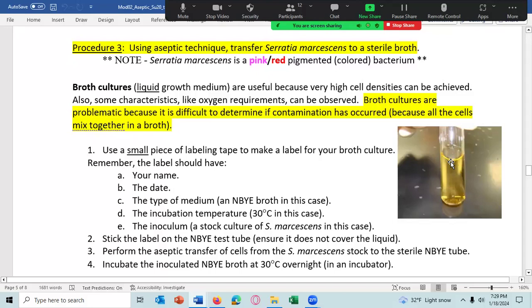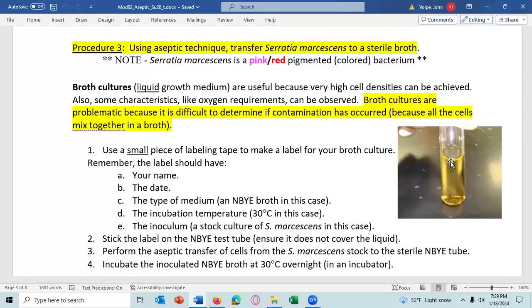If you have minor contaminant, meaning where the contamination is the minority of the cells and the majority of the cells are the cells you're intending, you will not see the contaminant. The contaminant will be hidden by the cells that are supposed to be in there. However, if you have major contamination, where the contamination is more prevalent than the cells of interest, you will probably notice something wrong and figure out that the tube is contaminated.